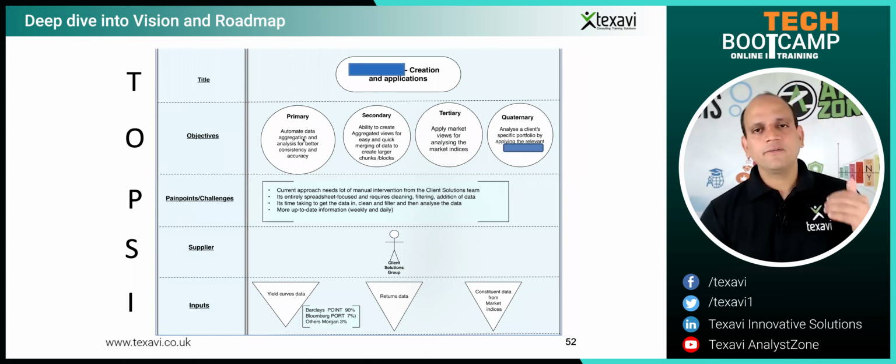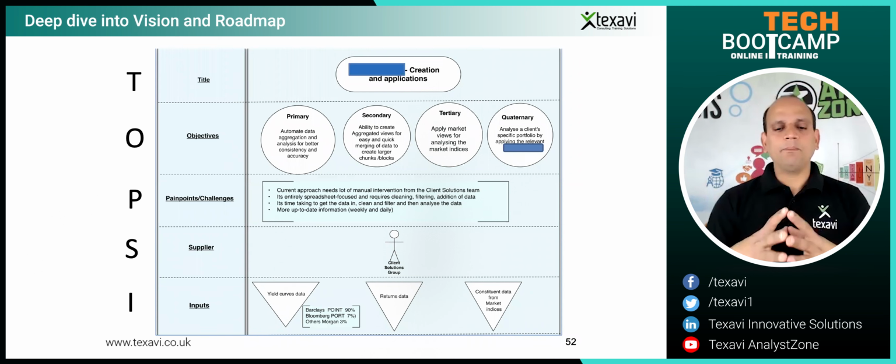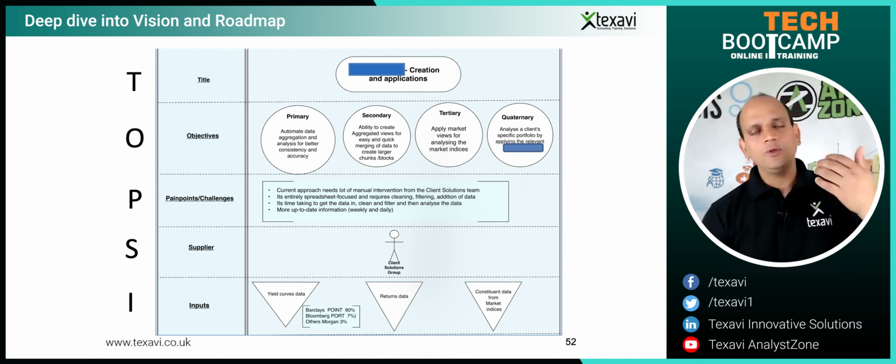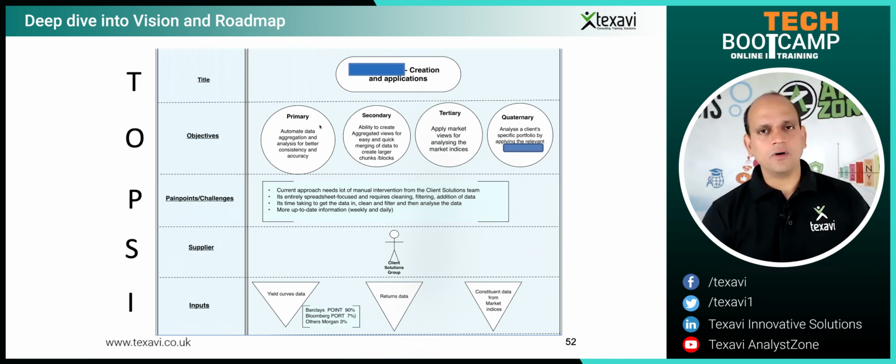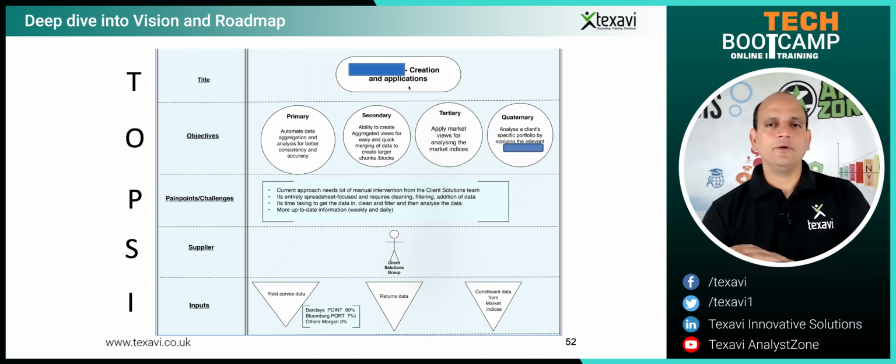But the objective for this project was basically the automation of data aggregation. So data collected from across these different teams has to be aggregated and kept in one place. And that was the repository that we wanted. We wanted a data lake kind of solution. And then you can do all the modeling and build the models and come up with a data science solution on top of the data. That's the primary objective of this project.